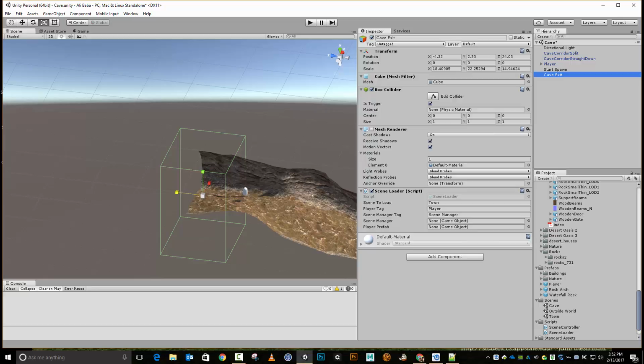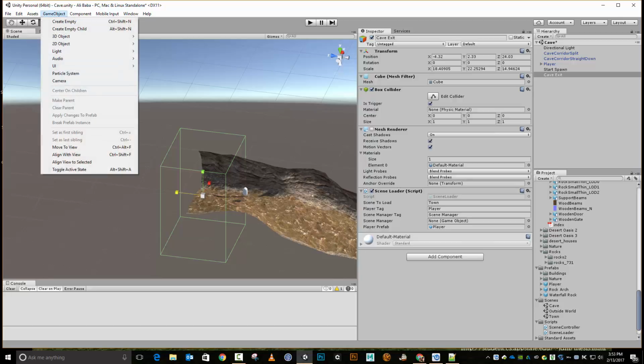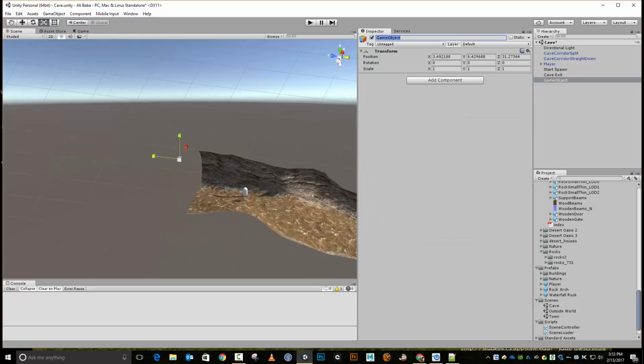I need a player prefab game object here. So if I go into my prefabs, I need something called a player. And then there's a prefab for a scene manager. Well, I don't have one of those yet. So here's what we'll do. We'll go ahead and create one of those while we're in here. So we'll go with a game object, create empty, and I'm going to call this thing scene manager. I'm also going to tag it as a scene manager. All right. And I'm going to assign my other script, my scene controller script, to it, like so.